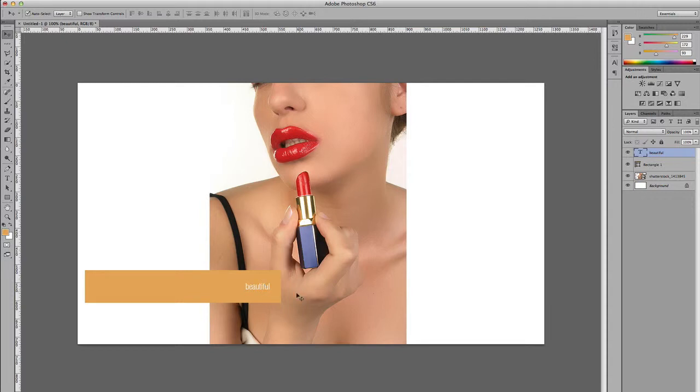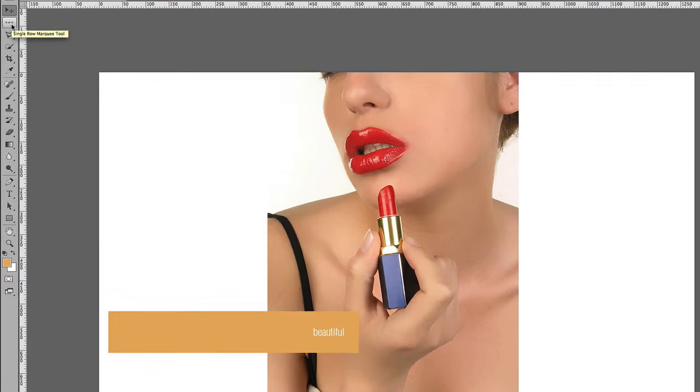Now you're going to find yourself going back and forth between your other tools and the move tool. I like to call the move tool the default tool that you need to be in when you're working on your document. For a quick workflow, since this is the tool we're going to default to, you need to memorize the shortcut V. So V takes you back to the move tool.